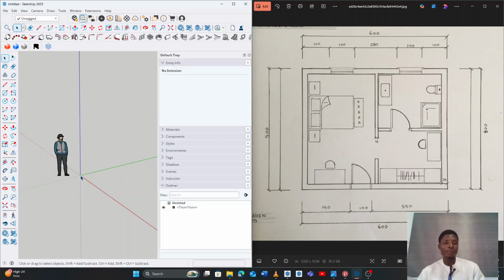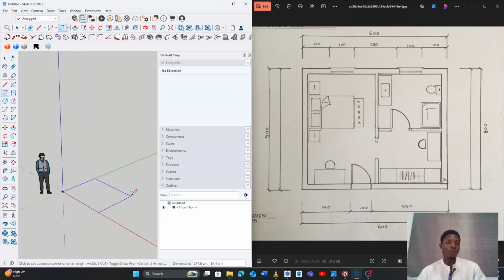That corner where they all meet is the point of origin. So we go to our point of origin and we left click once on it. When we left click once, you can see that when you move your mouse cursor, the rectangle starts to show on your screen.